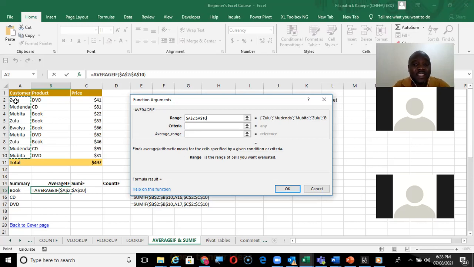But in this case, we cannot pick the customer range, simply because the criteria we want to use is for specific products. So it does mean that we need to go to product like this, and you lock with the F4 key.